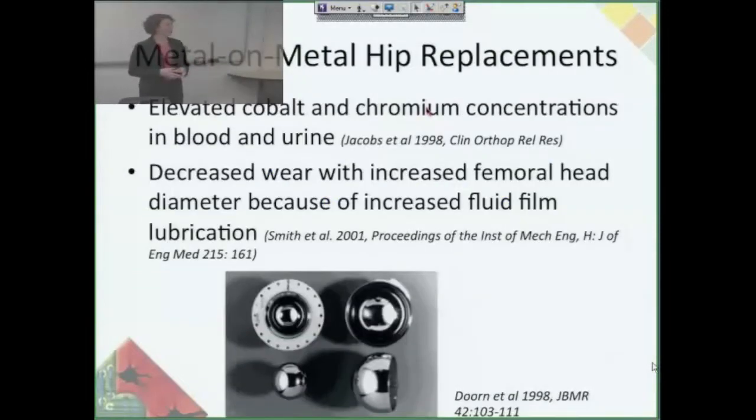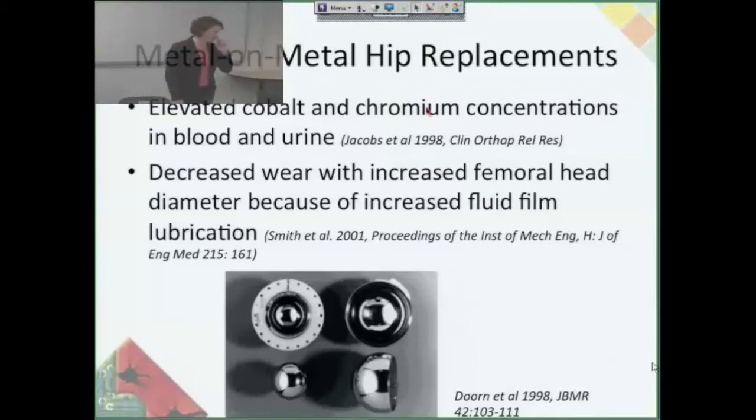There are metal-on-metal hip replacements that are still really popular, and one way that they have been examined, or that they realized it was happening in a patient, is that there are elevated levels of cobalt and chromium in the blood and urine. They're still doing toxicological testing on the effects of these metal ions on the body, but you can imagine that if that gets really high, that would have adverse systemic effects.